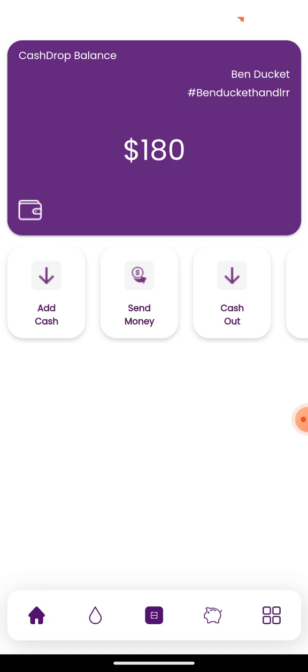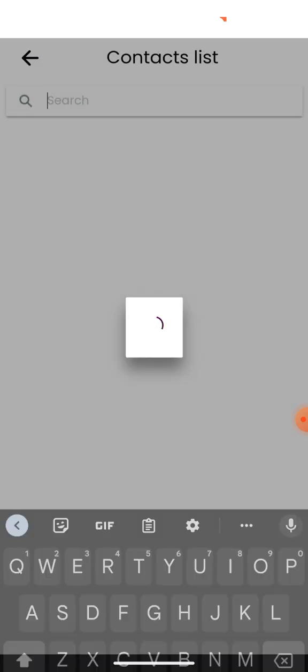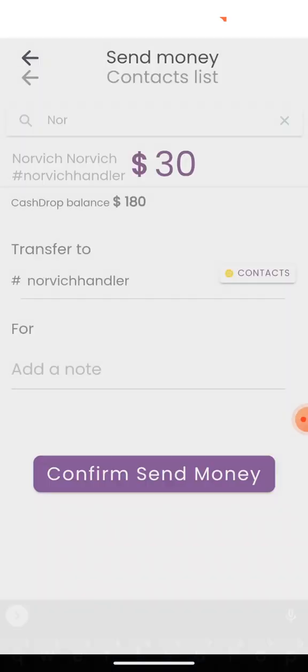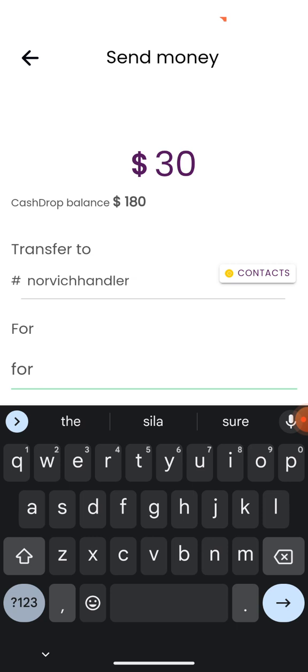See this? So $160 plus $20 he did add cash, so we had a total of $180. Now, if you remember, the business in Norwich has only $4, I think 75 cents. Okay, so this guy is going to send $30 to Norwich for arcade.